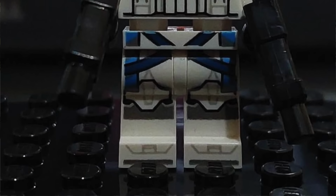Then the legs, I'm not going to get too much into it. We all know, look, printed waist capes on a clone like this. Comparing it to Malak, ARC Trooper 5s always has his waist cape on. All right, we've had cloth waist capes in the past. I'm looking at them right here. And the printed ones on 5s, another thing, it just looks so damn top heavy, man. It looks like 5s has twig legs, all right, massive guns in his hands, a pauldron giving him more dimension up here, a helmet on. I don't like the look of it, man. And again, I think they should bring back cloth waist capes.